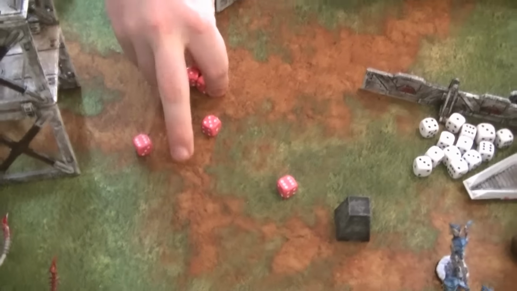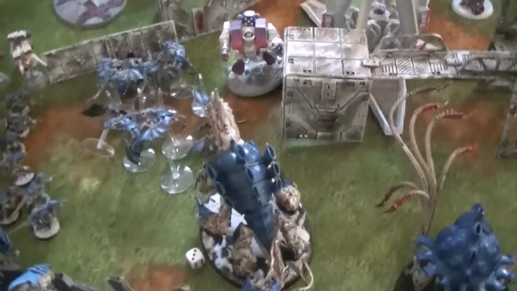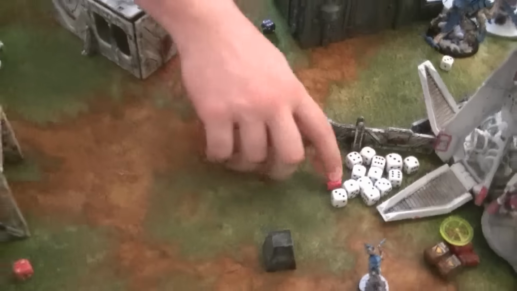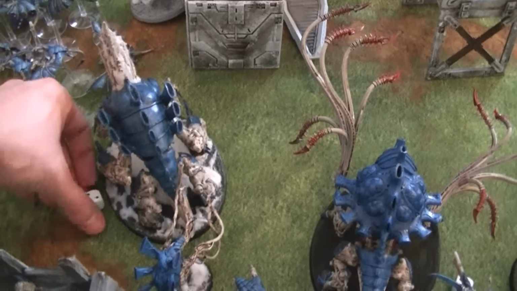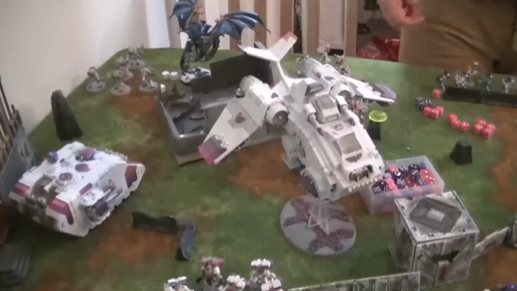Two rending. 6. 2 rending shots from the Dreadnought into the Exocrine. 1 hit. No wounds. Las Cannon. Hits. Hits. Wounds. Wounds and 2+. Sniper rifle. A sniper rifle over there.